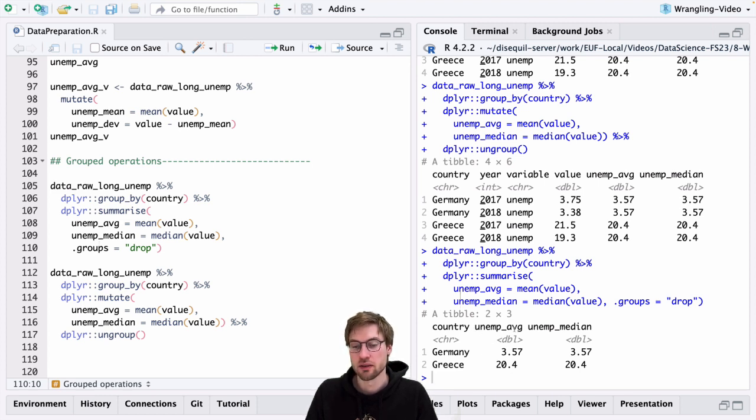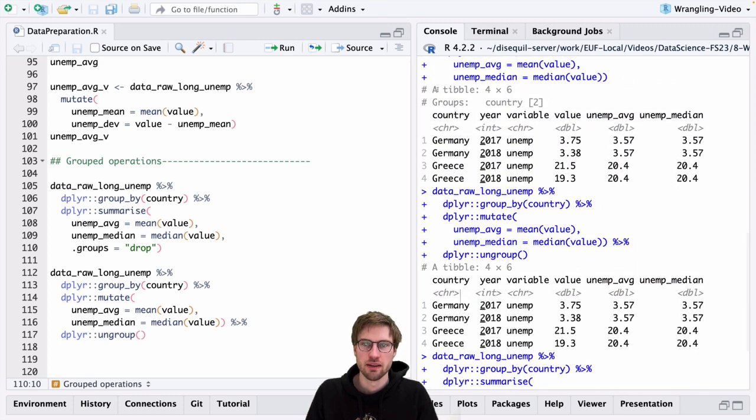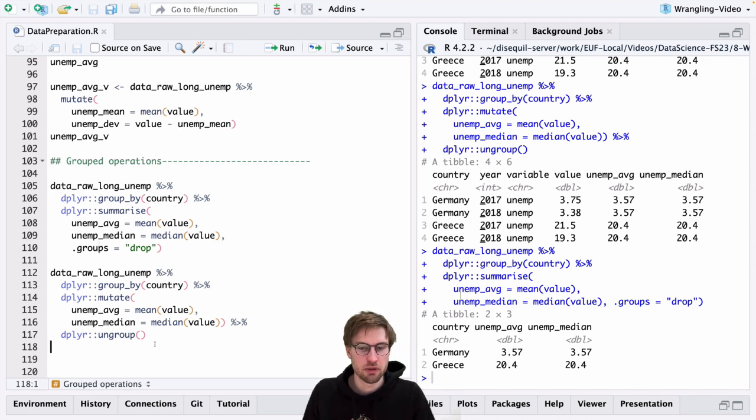It might contain the grouped averages or the group means or medians, but it shouldn't contain the groups. So make sure that something like this does not occur in the final data set, because this could be confusing if you then add additional operations.